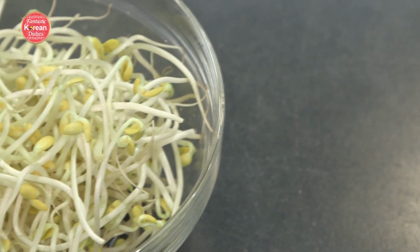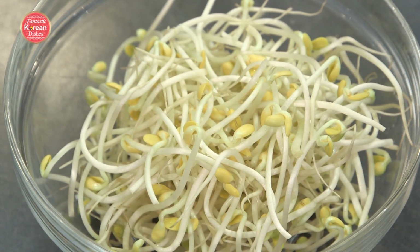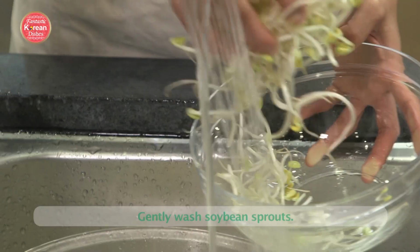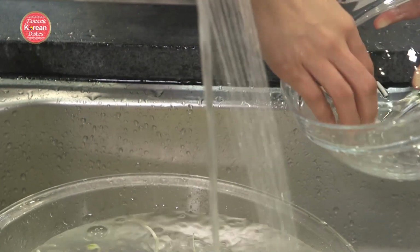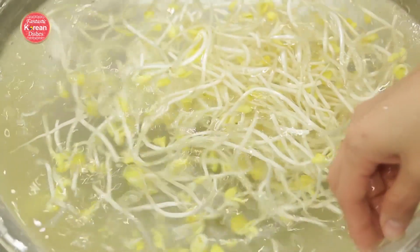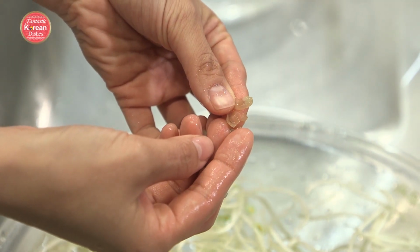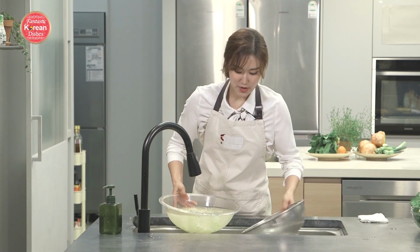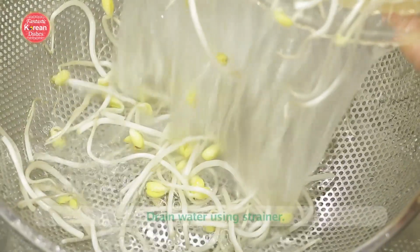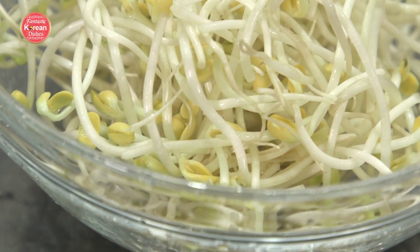Next, we're going to prep our soybean sprouts. Look through, and if you see anything that doesn't belong, just take it out, and then we're going to give them a nice good rinse. Because bean sprouts can break easily, it's really important that you are very gentle with them. Give them a nice gentle toss. Sometimes you'll see the head part of the soybeans, and you can just dispose of that. Okay, we're going to strain the water out. Now we don't have to wash them as much as the spinach.